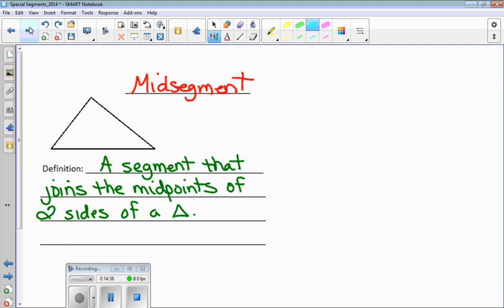Okay, mid-segment, hopefully that's the definition you guys got from the book. We know that a mid-segment just connects the midpoint of two sides of a triangle. It does have a couple of properties that we'll talk about eventually. Might not be today, but that is a mid-segment. Okay. All right. There's two that really weren't exactly in the back of the book.